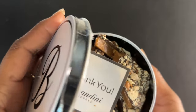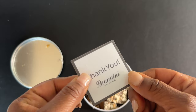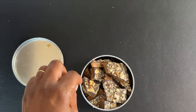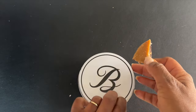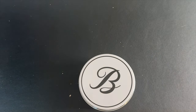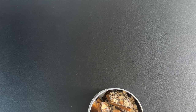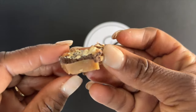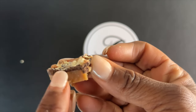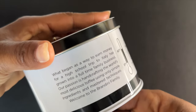I just took the top off — here we go. Brandini Toffee. I'm gonna taste this while y'all are here because y'all know I give my full real review. Oh wow, y'all — that is good. The toffee at the bottom melts in your mouth. Look at this — a thick piece of toffee, then it looks like there's chocolate, and then you have the nuts on top. Oh wow.